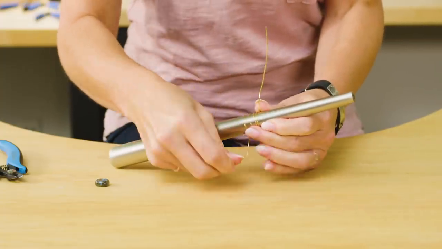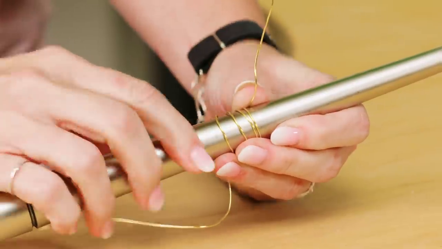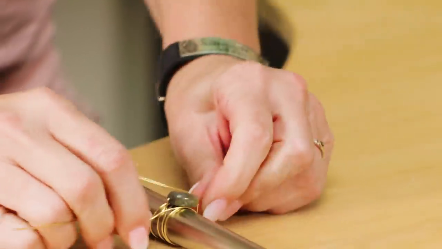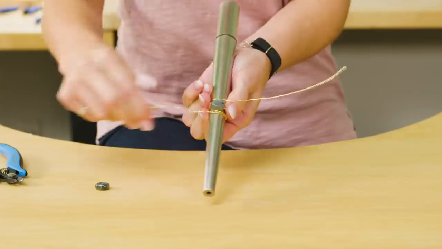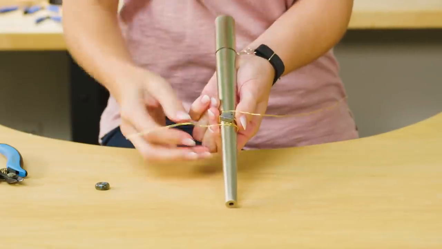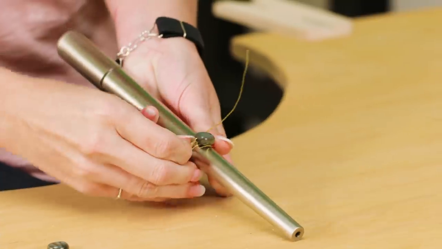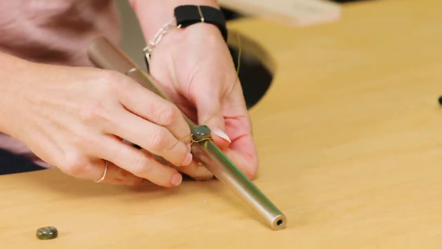So that's what it's going to look like on the bottom. You should have four wraps on the bottom. And then I've got my two wires sticking out on either side of the stone. I'm going to take my fingers, and I'm going to pinch all the wires together, just like that.